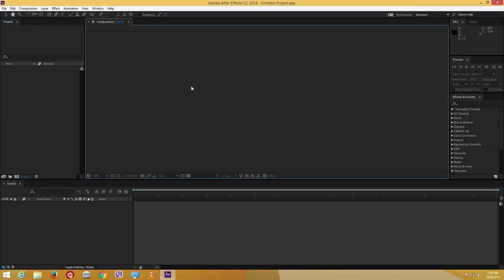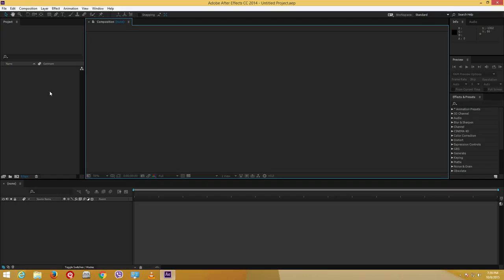This is the composition window, and this is where you'll make most of the animations. You'll see the animation right here. And here is where you select the effects from. Here are the play and pause buttons to preview the animation. On the bottom side, you can see the main timeline of the animation, which we use to navigate the time back and forth. So now, without further ado, let's start the animation.